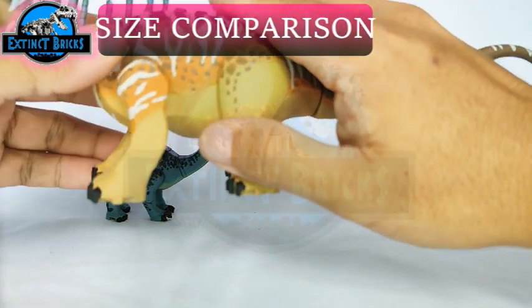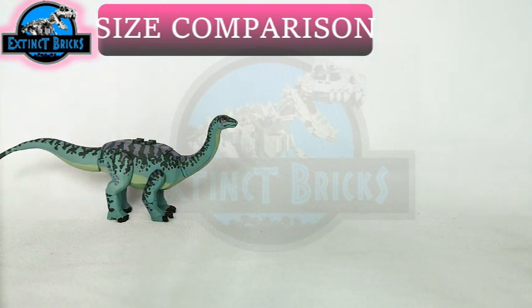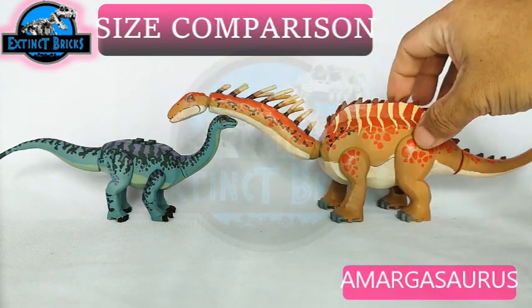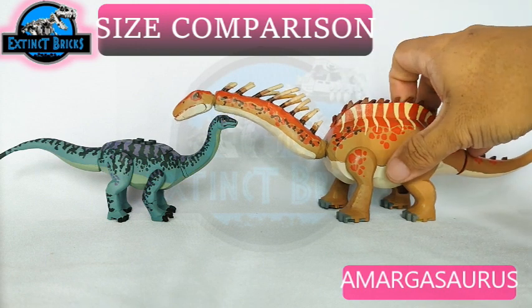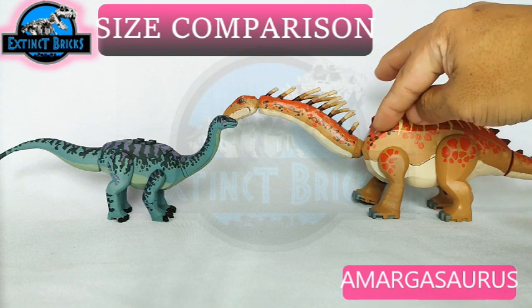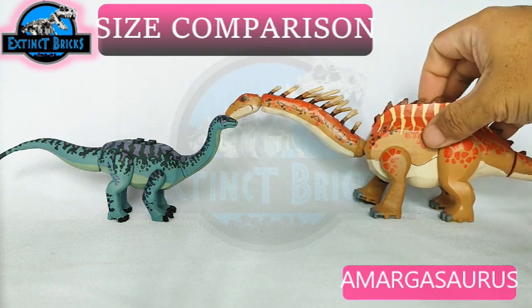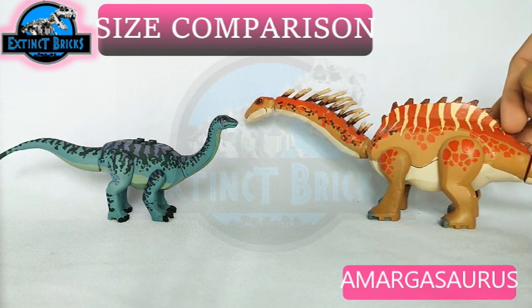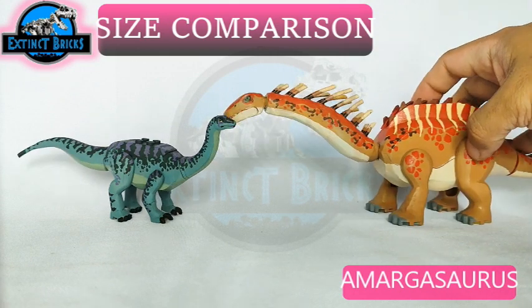Let's now move on with another custom of mine. This is our Amargasaurus. An Amargasaurus is quite peculiar as well. It has extended neural spines on the neck and also on the back as well. But on the back, it actually has this sail-like feature to it.